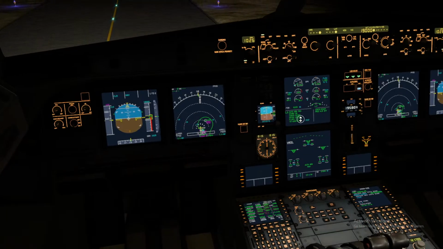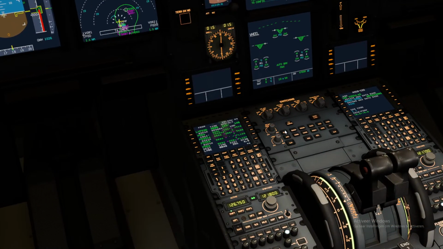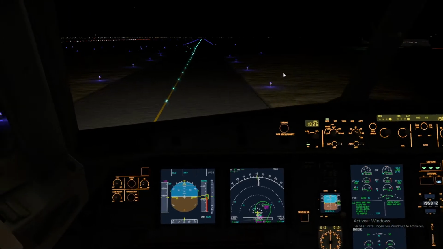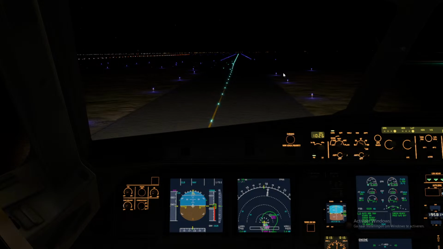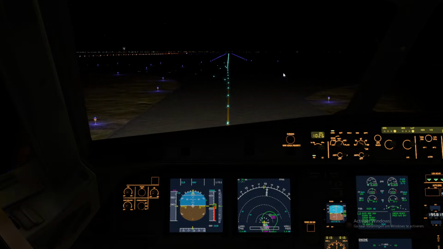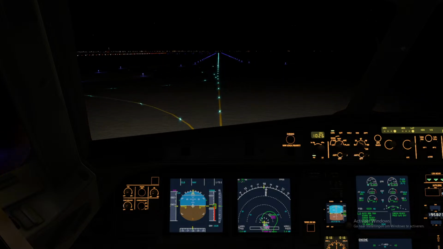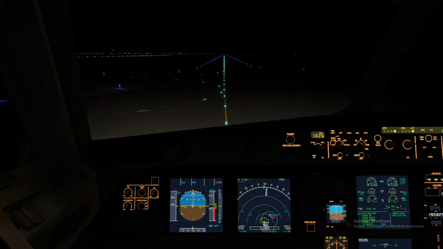Let's see what the oil temperature's up to. Engine temperatures at 40 and 50. Yeah, so we have to delay the takeoff because it wants us to have both at 50 at least. Number one doing the most of the work then.